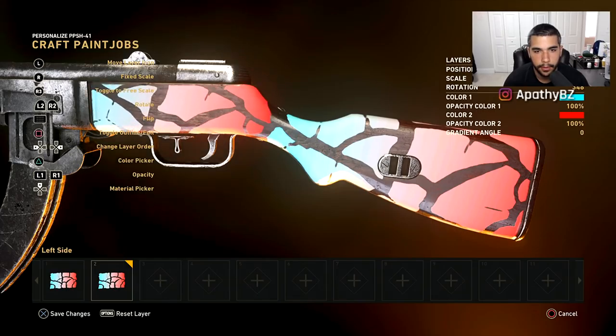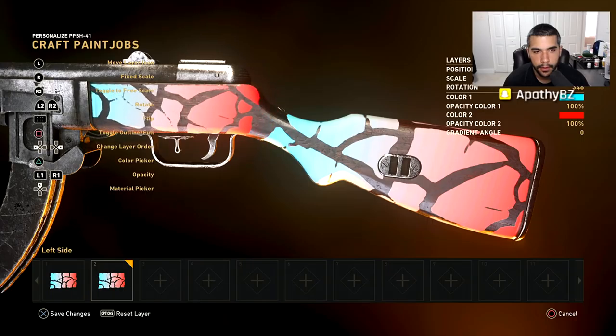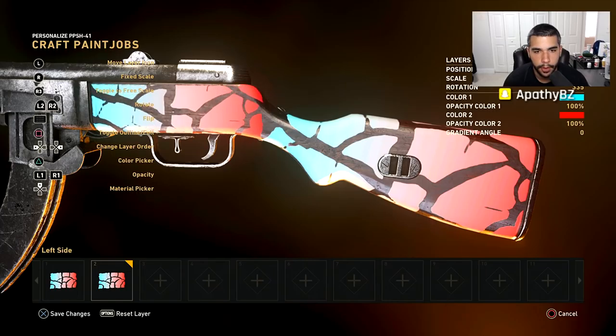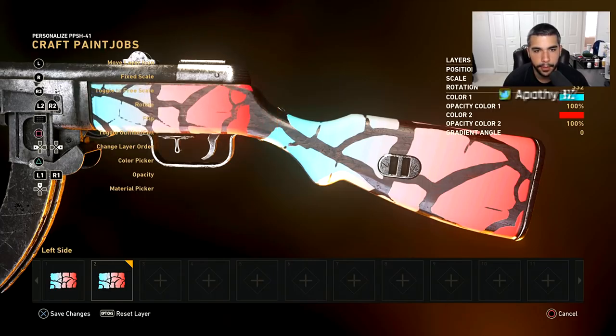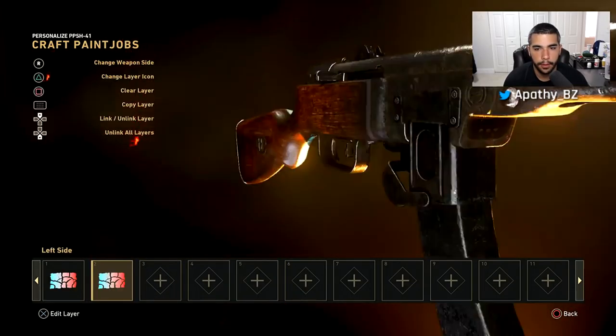Can make it a little bigger. Okay, no. Sometimes I have trouble. I just really want perfection when I'm doing this. You could do it like that. That's fine. So now we have the two colors on one side.